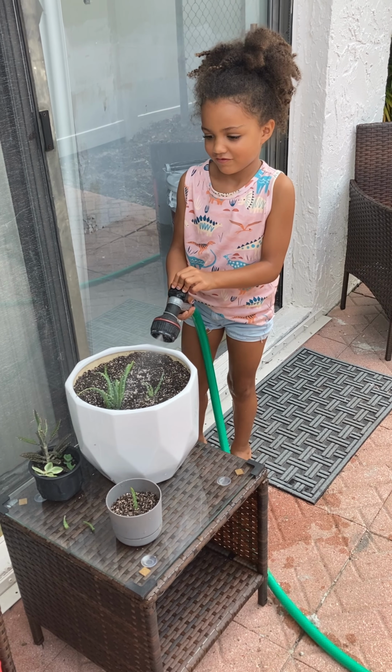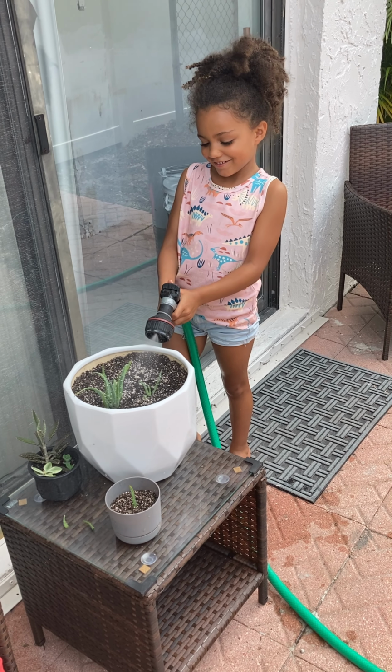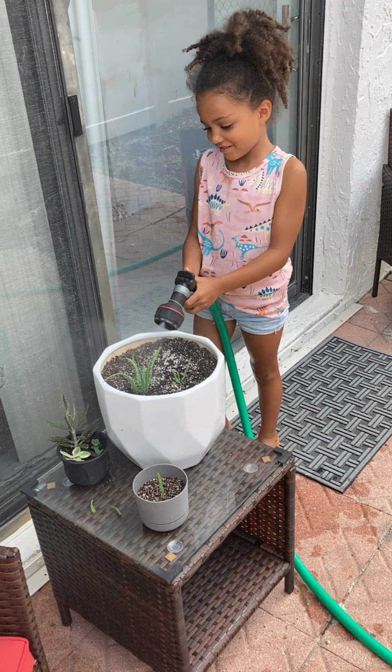Here is my helper. And what are you doing, Alessia? Watering the plants. Okay. Making sure that they get watered.